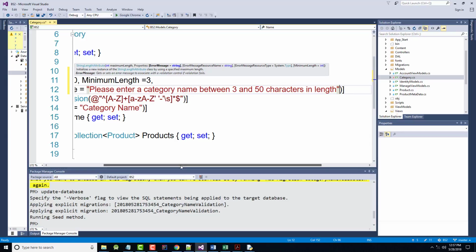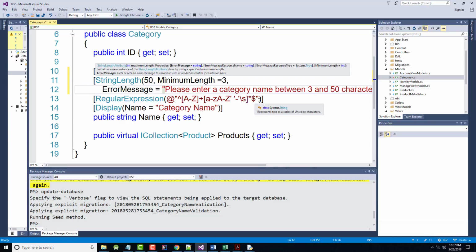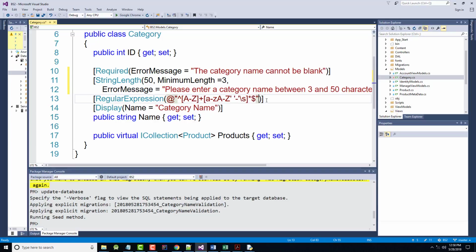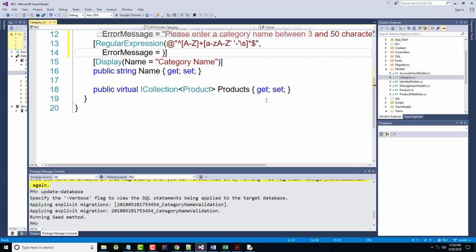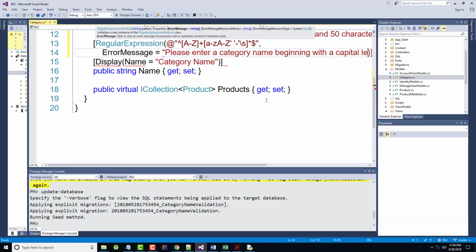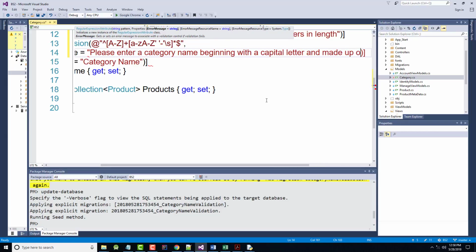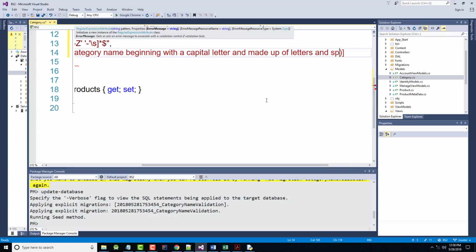And then finally, after our regular expression here, let's again, comma, enter, ErrorMessage equal, please enter a category name beginning with a capital letter and made up of letters and spaces only.